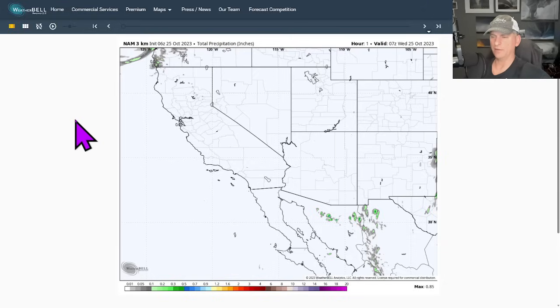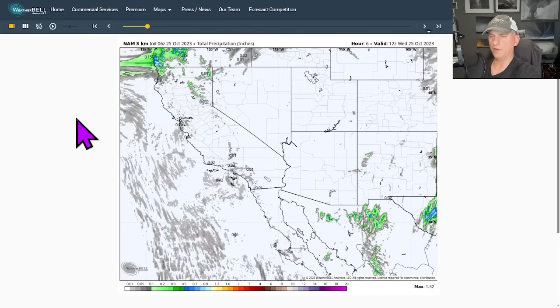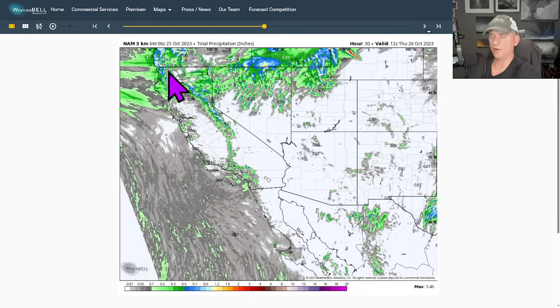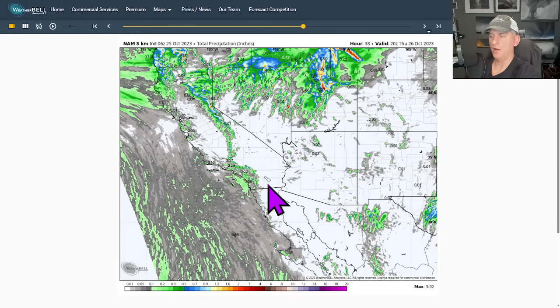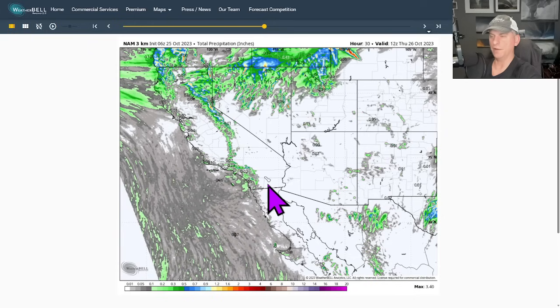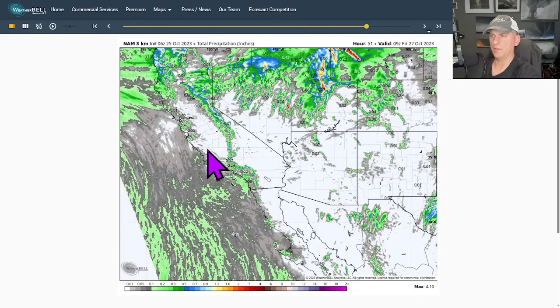Not too much down to the pass level — the higher peaks are what's going to be really scoring with this event. Total precipitation in inches: you can see as this frontal system makes its way across the area, talking about some light precip for some of the lower elevations, better of course across the higher terrain. Some of the Sierra Nevada getting some nice amounts. We could be bringing out precipitation all the way through Southern California through Wednesday and into Thursday morning — that should be wrapping up then. And as we scroll through, you can see that precip kind of coming to an end there.